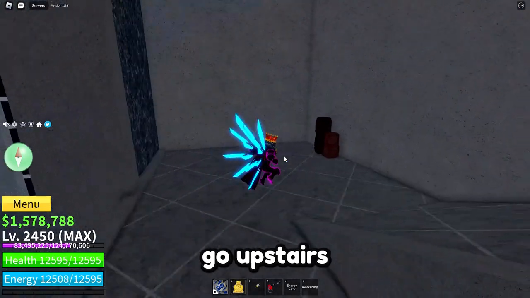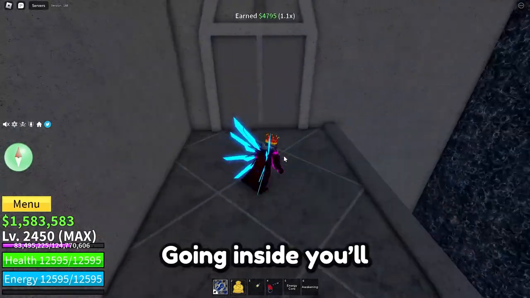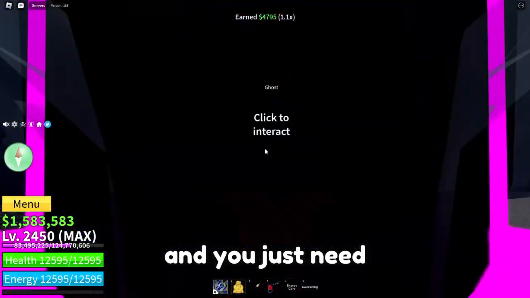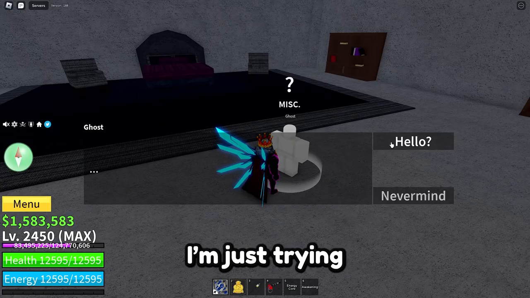In the castle, go upstairs and straight forward, and you will see a strange door here. Go inside and you'll see the ghost NPC right there. And you just need to interact with it. Why? For what? I don't know. I'm just trying to find the logical path for this quest.